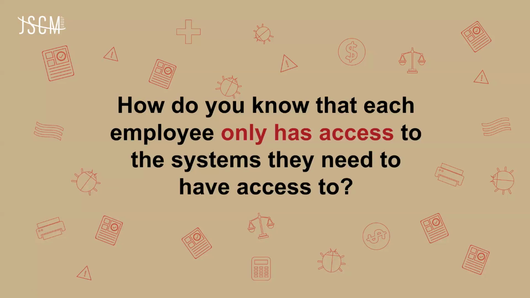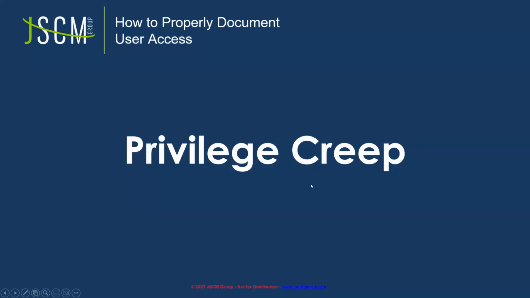One of the things that we see in organizations across the board is that we have employees who have access to things that they don't necessarily need access to. Why is this bad? Well, it can lead to obviously bigger security issues. Now, this phenomenon, I guess is what we could call it, is what we refer to as privilege creep. And really what this means is that we have users who are granted access to more things than they really need. We talked a lot about privilege creep in our February webinar, so if you didn't get a chance to join us for that, or if you haven't taken a look at it yet, I strongly urge you to go back and watch that one.